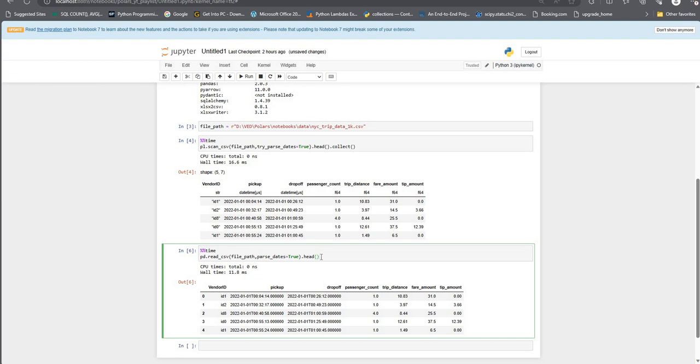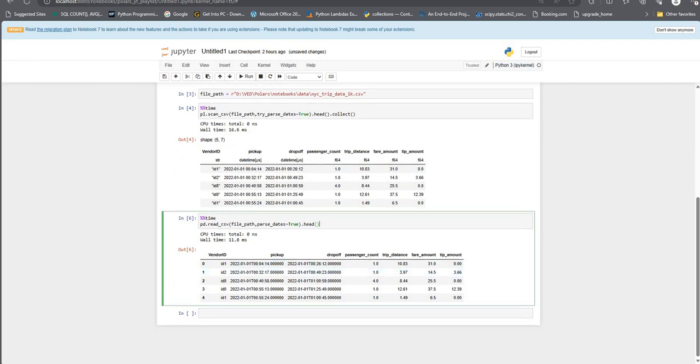Why here is pandas taking lesser time? Since Polars is slightly a bigger or more complex library than pandas, that's why its execution is taking time. But if you go on a large data set, there you will notice the difference, which is very, very important.